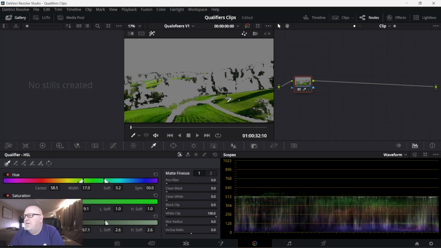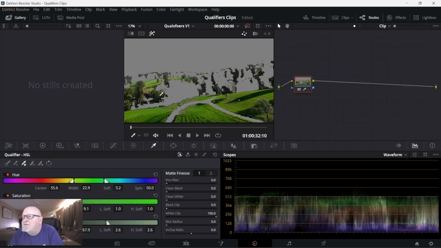Once we've done that, we see that over here there's some green that needs to get picked. So we can come over here to this picker that's got the plus sign on it, and pick that, come over here and click on that, and that took care of some other stuff too. So that gets the green picked that's in the tree there. I wonder what happens if we pick that other stuff. I guess it's not going to let us pick it. Okay, I think that's as good as we're going to get for picking.